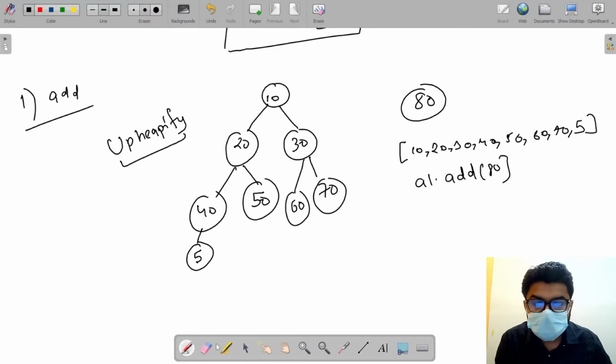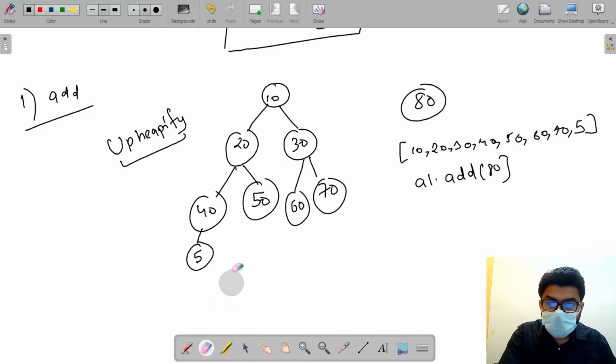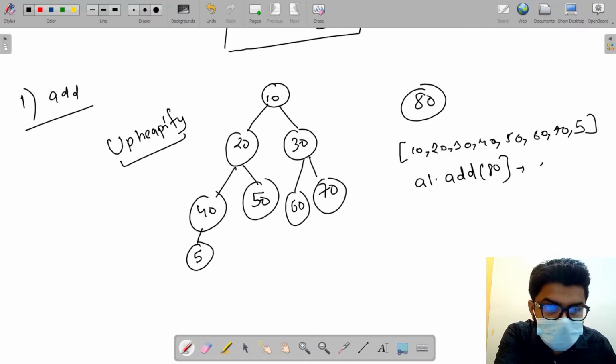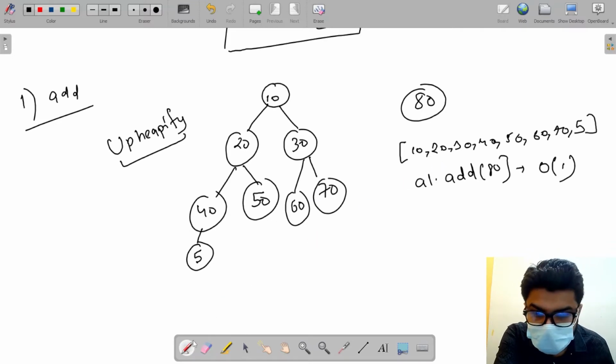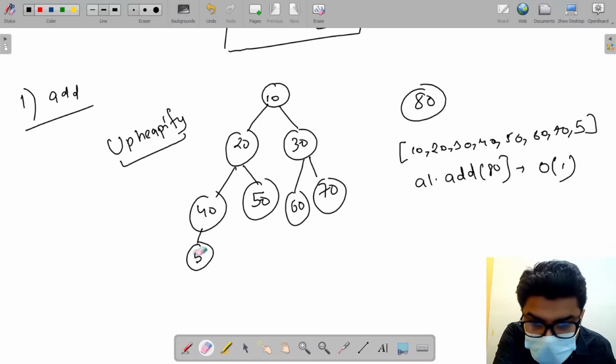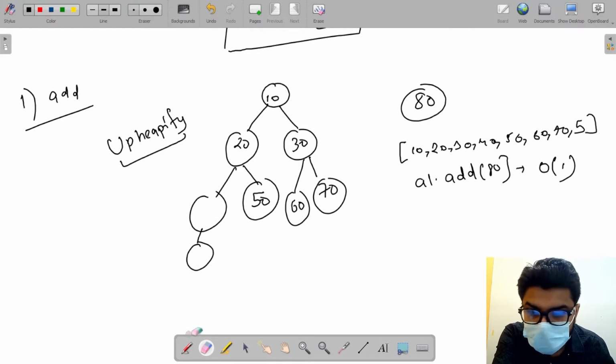How this happens is that after adding, since ls.add would work in constant time complexity, we will check if the element which is added has a lower value than its parent. If this happens, we are going to swap them. So we just swap them.